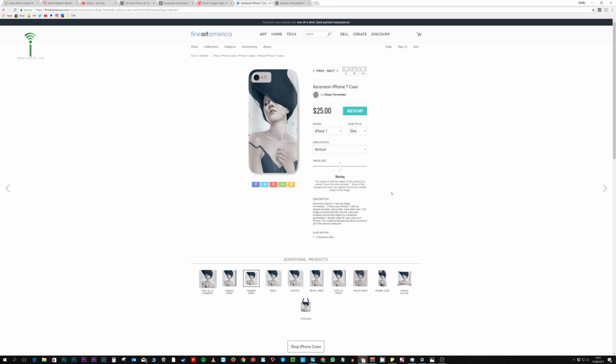So what happened is that they also share the revenue. You upload your photos, you work on your photos, and you upload there. If someone likes your photo and they want to buy a product out of it, they will produce that specific product and ship it to that customer. This is very, very good. And then they will share revenue with you. So you don't need to worry about packing and shipping the product.